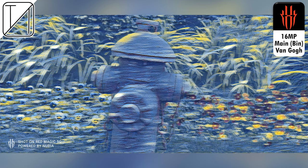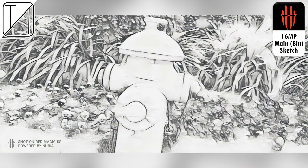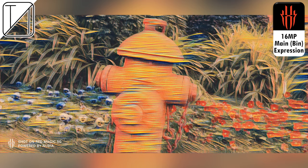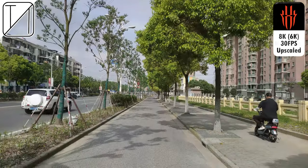We also have some artsy modes. There is something called art mode on here, so I thought I'd flick through them and show you guys. It fills the whole screen, but it does such a great job, and it actually processes the photo so darn fast. We have watercolor, oil painting, expressionist. It looks absolutely fantastic just to get a different kind of look. This would be great for an Instagram pic. Maybe I'll post one soon.